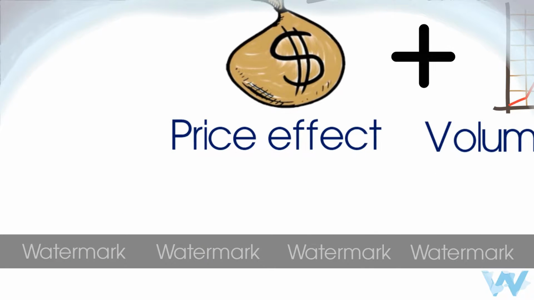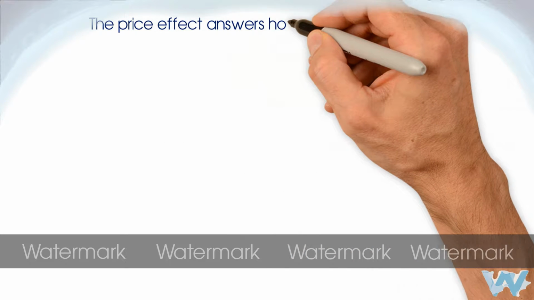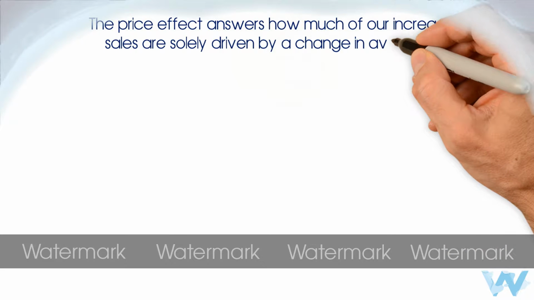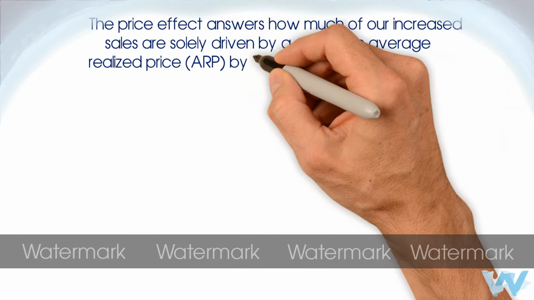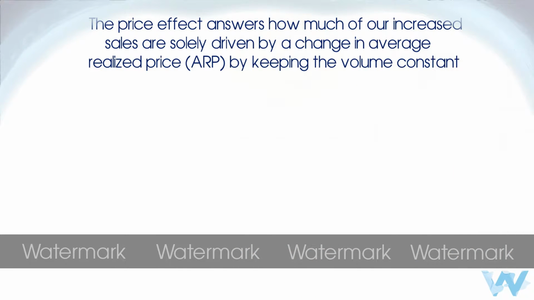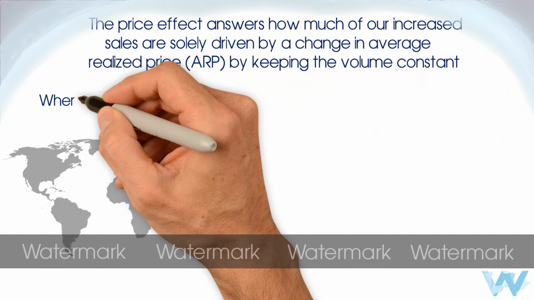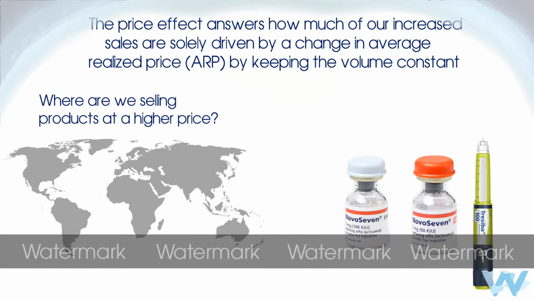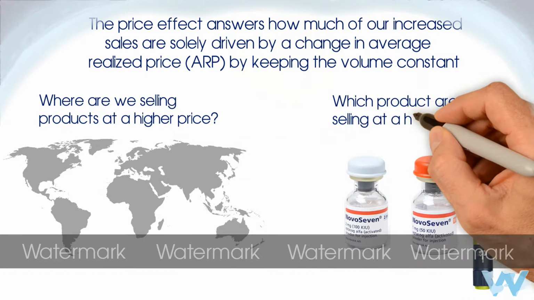Let's start with what is the price effect. The price effect answers how much of our increased sales are solely driven by a change in average realized price, ARP, by keeping the volume constant. The price effect can inform us about A. In which country are we selling products at a higher price? B. Which product has a higher price?